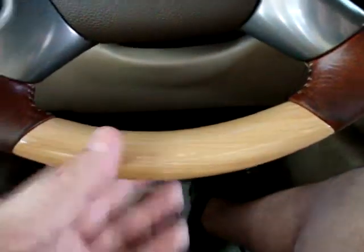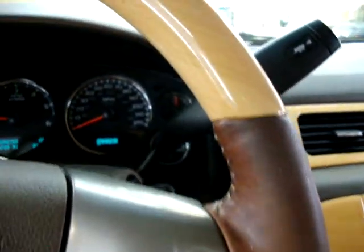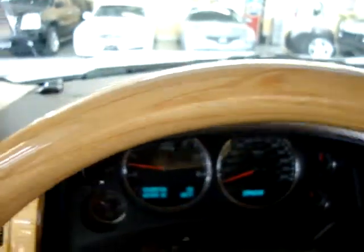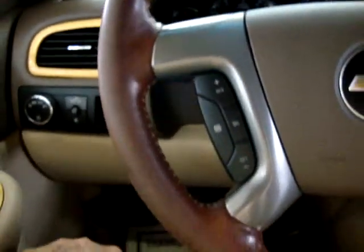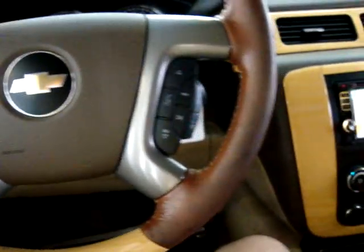Again, the leather here, imitation, this is wood here, but imitation like a baseball bat. More leather over here to match the interior. I'll pan around that so you can see it. It's in perfect shape, not a single blemish or damage on it. Nice and clean, actually kind of a different look, you know, especially if you're a baseball fan, you're going to love this car. But even if you're not, it just has something that sets it apart from others, you know.